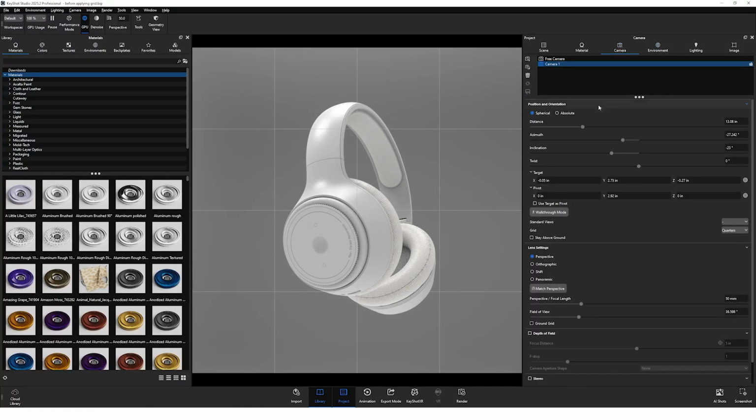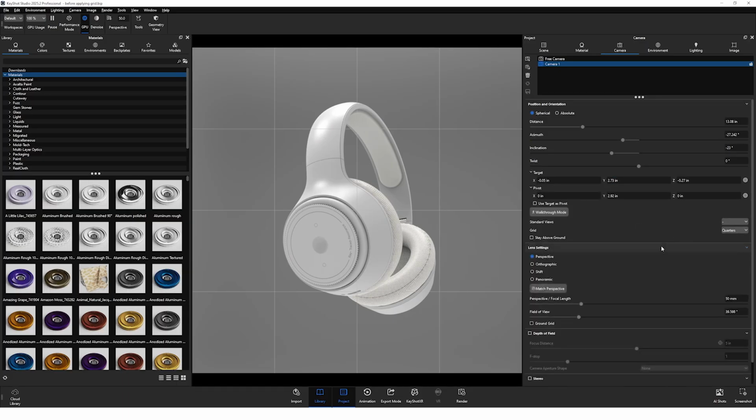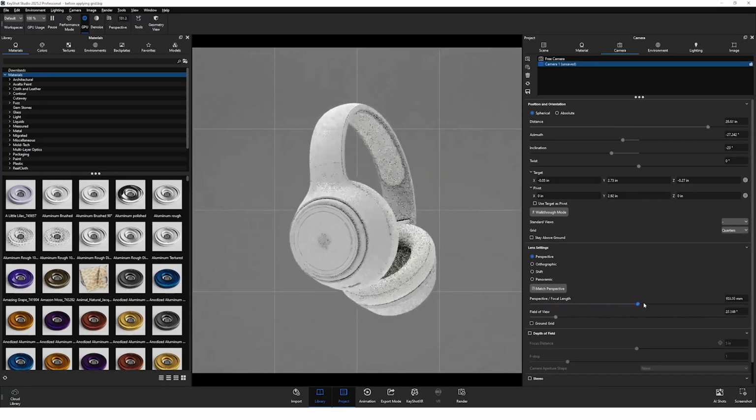As we just learned, a camera's lens settings can have a massive impact on the composition. Here is where you could set the lens focal length. Don't worry if focal length still feels abstract. The easiest way to understand it is to adjust the value and observe what happens. As we previously discussed, lower focal lengths create a wider field of view and exaggerate perspective. Higher focal lengths narrow the field of view, compress perspective, and make the headphones appear flatter and more natural.